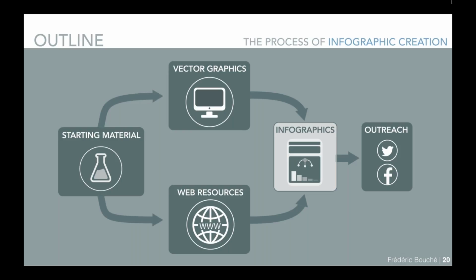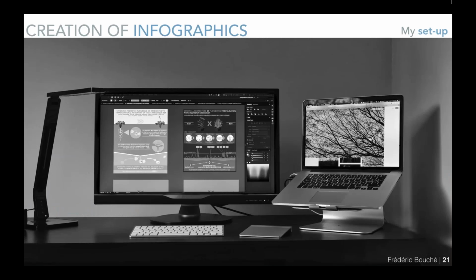So let's go on. Now we have the vector graphic program, so it's Illustrator, and you also have the web resources to work on your illustrations. And now let's see how to draw these illustrations. So we're just speaking about it. This is my hardware. This is my setup. This is a picture I took at home a few days ago, and this is typically how I work.